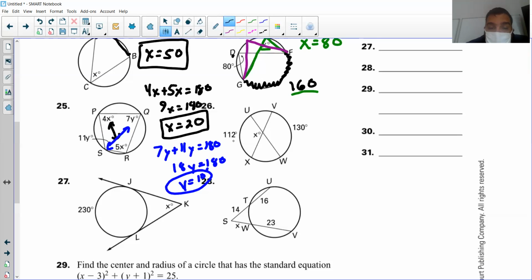All right, here, if you have two edges and you don't have an angle in the center, it kind of looks like it's here, but you don't have an angle in the center, then it's the average of the two angles. So 130 plus 112 over 2. You can do the calculations on a calculator. Should be 121. Yeah, 121. So this one right here, x equals 121.